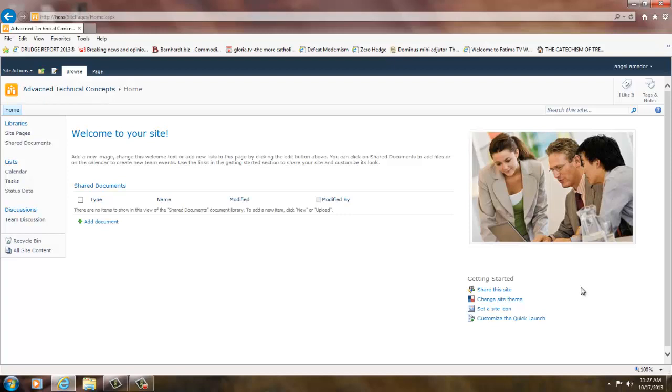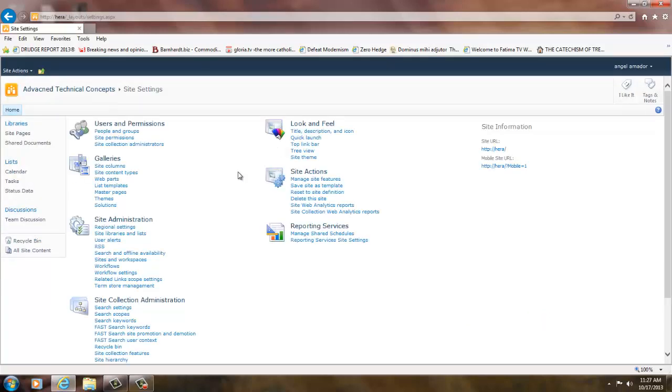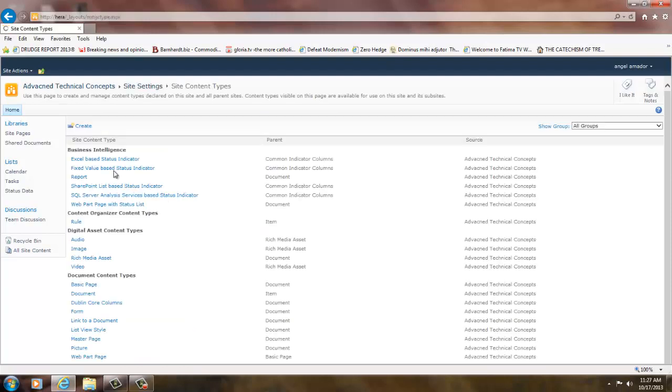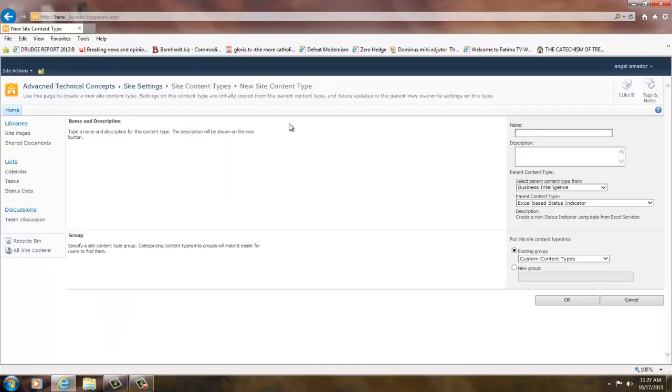Let's set up a little scenario and create a problem and then fix it. This is perhaps the best way to deal with this. So I'm going to go to site actions, site settings. I'm not going to give you a lot of explanation on what I'm doing. I'm assuming that most of you guys do know how to do this. So the first thing I'm going to do is try to create a content type. I come here. I know that the content type I want is not there, so I'm going to create it.